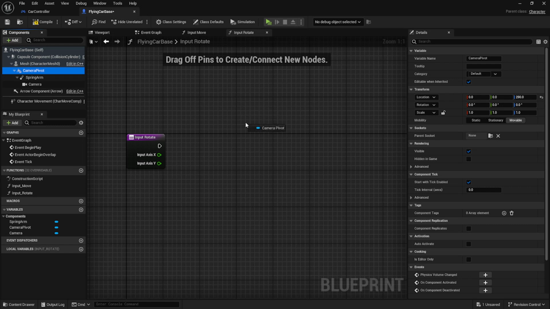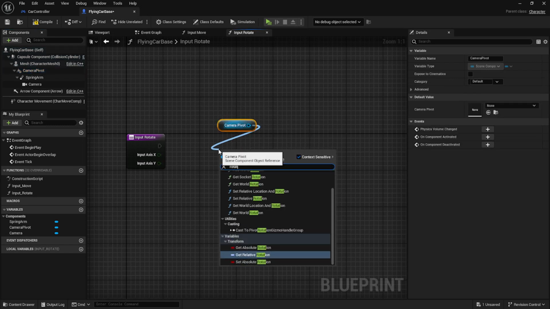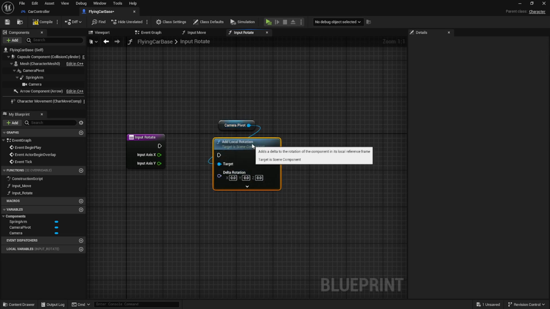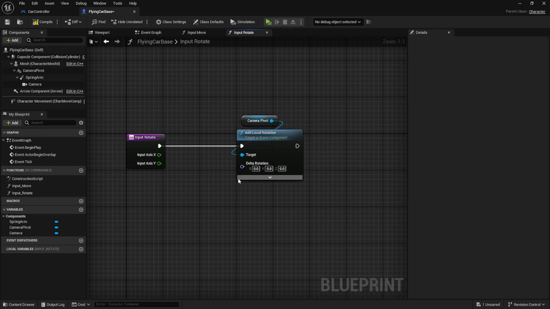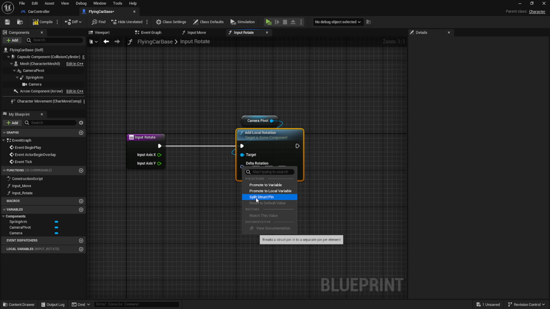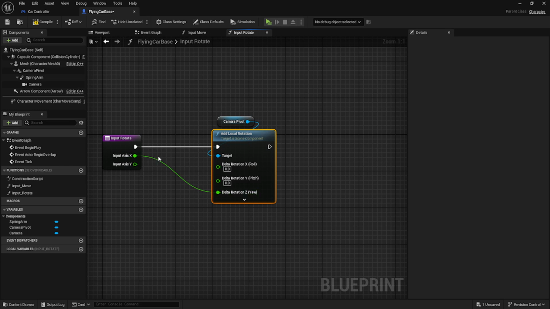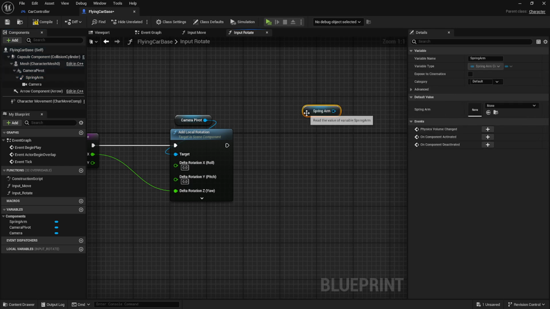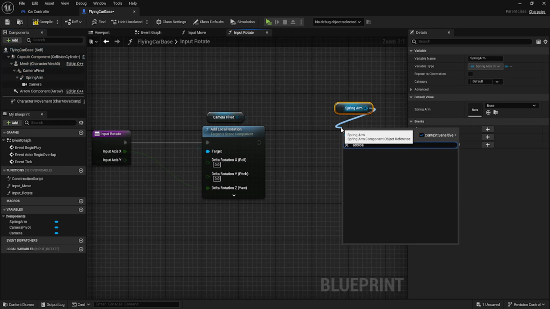So we want to take our camera pivot and let's see, I guess we can do add local rotation. That's probably the best one for this, and the local is going to be on the Z. And then for the spring arm, I'm going to take this and we are going to also add local rotation.